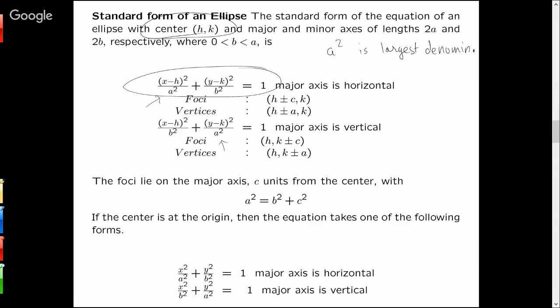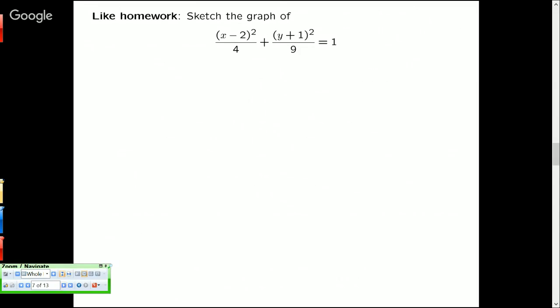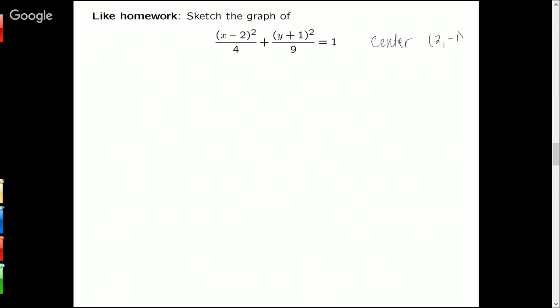You don't really have to worry too much about that because I'm going to show you how to sketch these without knowing that information. All you have to be able to do is find the center. Once you find the center, the sketch is really, really easy. So let me show you how to sketch these. What is the center for this one? Yep, it's always the opposite sign. So let's go graph our 2, -1.